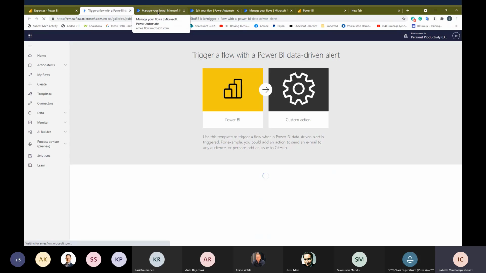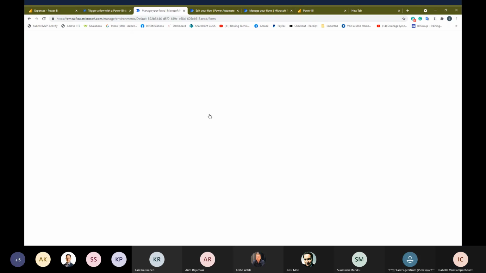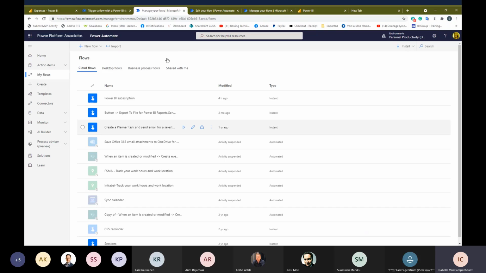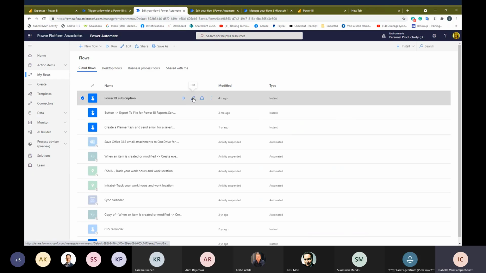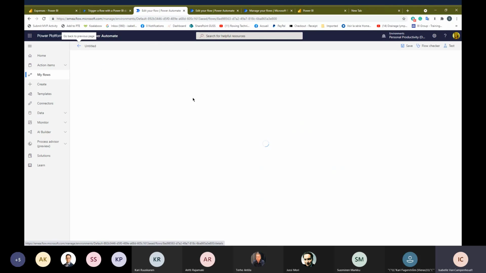And I will go to my other screen to show you the subscription I was talking about before. Okay. So I hope everyone is already familiar with the Power Automate interface, hopefully. When you create a flow, of course, the first thing that you will do is to pick a trigger.